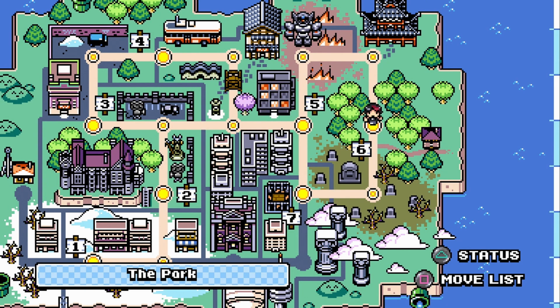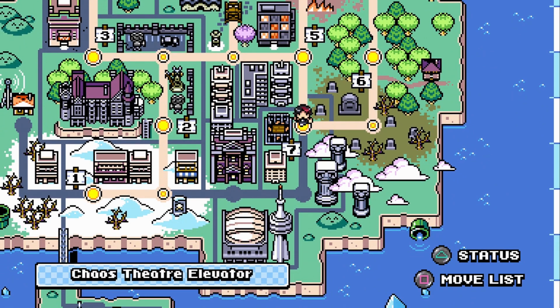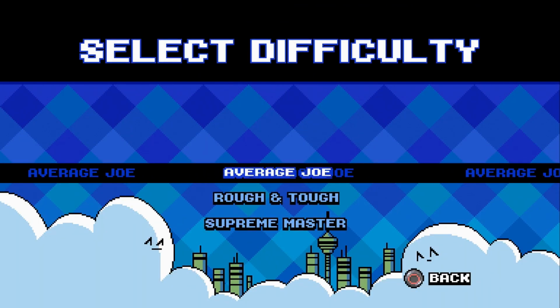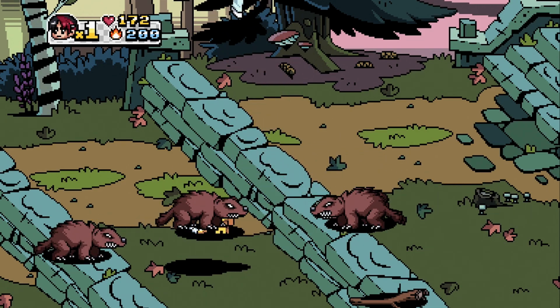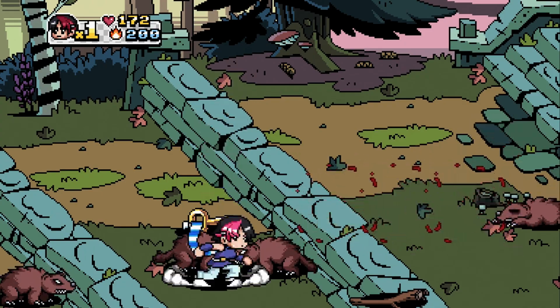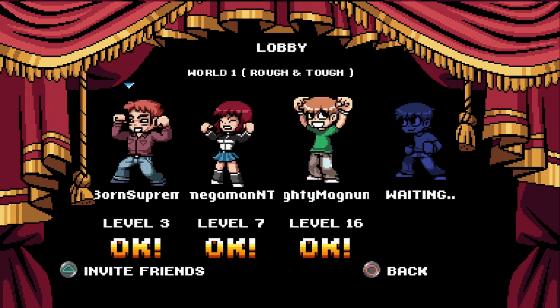There are 7 stages total, each with their own midpoint checkpoints and phases. Players will have 3 difficulties to select from, though even the average Joe difficulty can offer challenge to newcomers. Even better, you can invite up to 3 friends to tackle each stage with you.